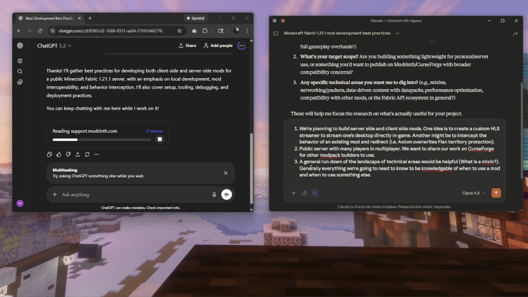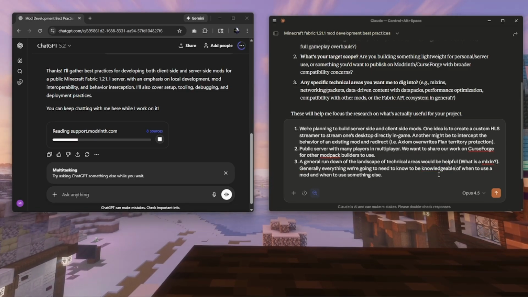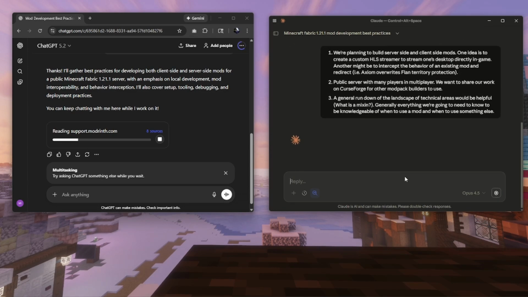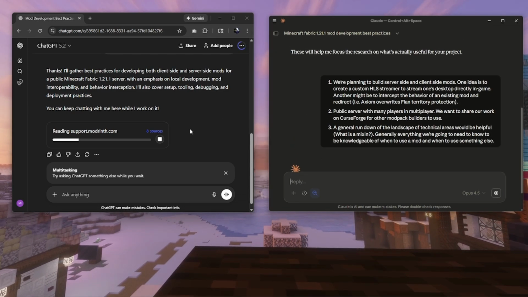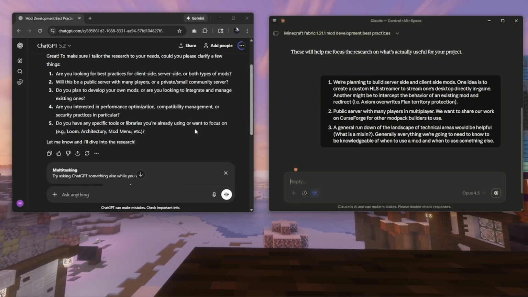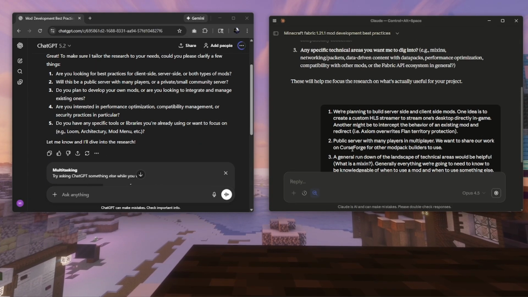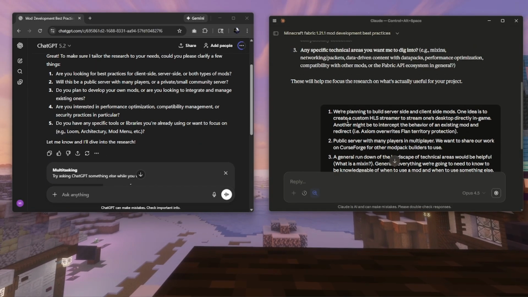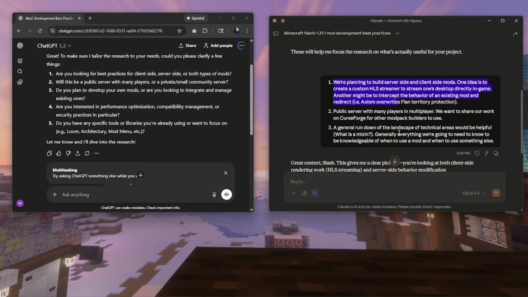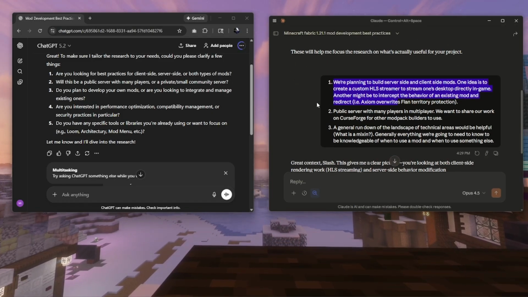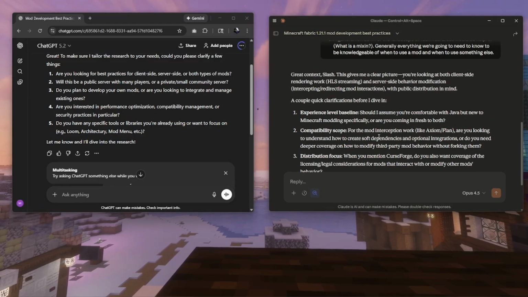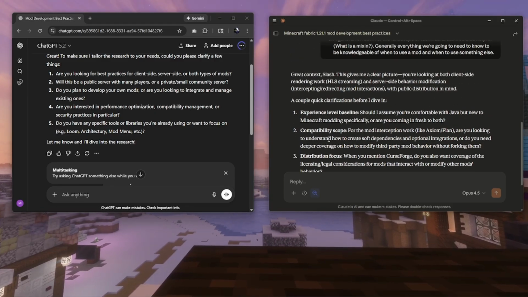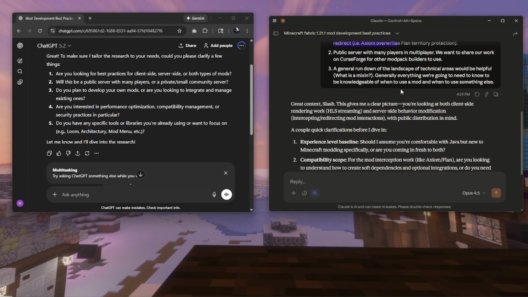So it's not going to be a fair head-to-head comparison here because, well, frankly, I think Claude asked me some better questions. I was able to be a little bit more specific. I do want to be generic because I want this context that we create to be reproducible for other mods, not just the ones that we're thinking about right now.